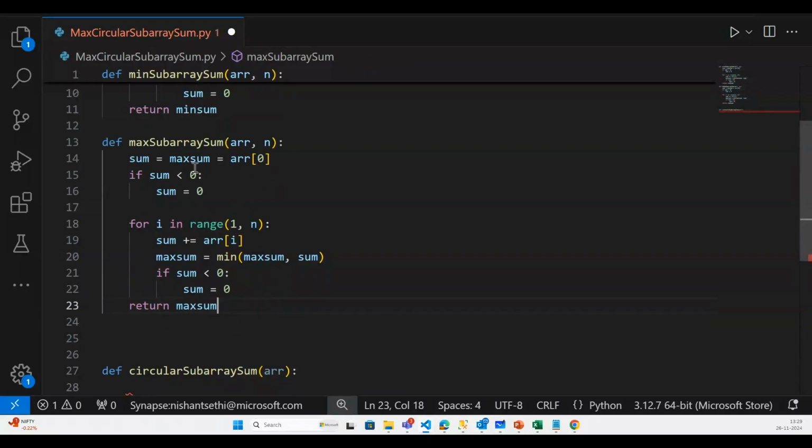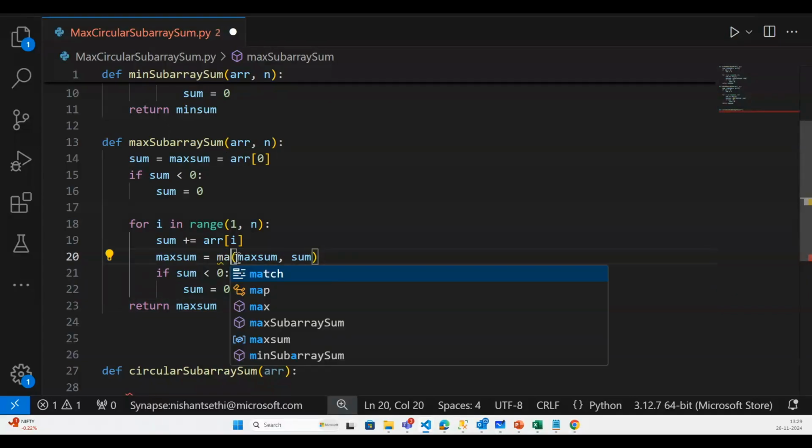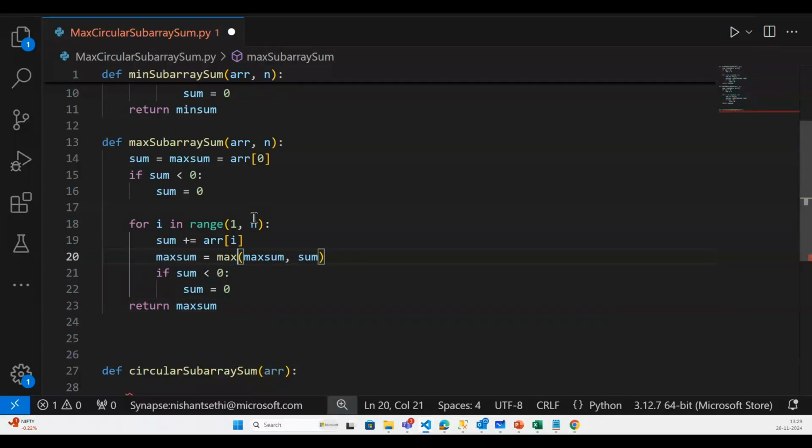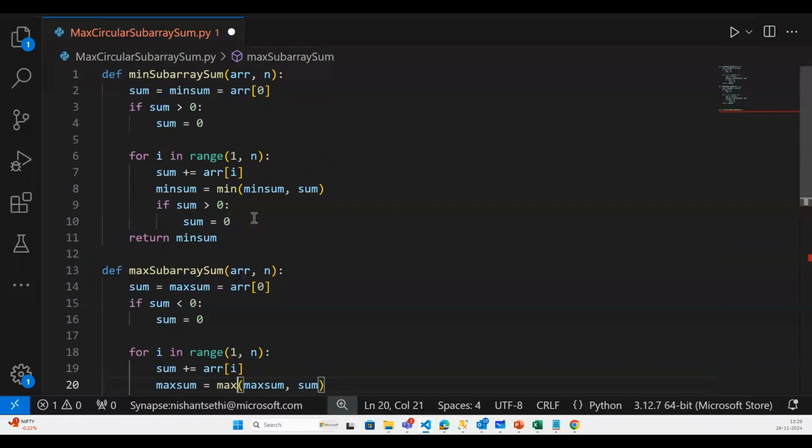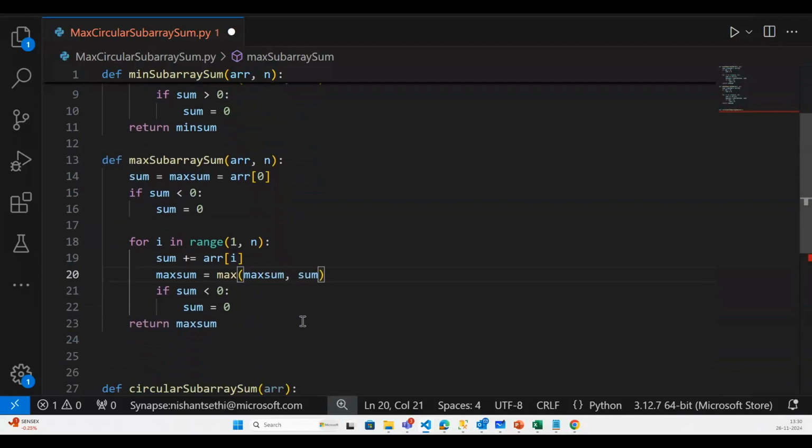Right. So now I have done all the changes, I guess. And also over here I have made the change. So I think we should be good. And yes, instead of min, now I have to take max, right? So we are good now. We have both the functions to calculate the minimum contiguous subarray sum and the maximum contiguous subarray sum possible, respectively.